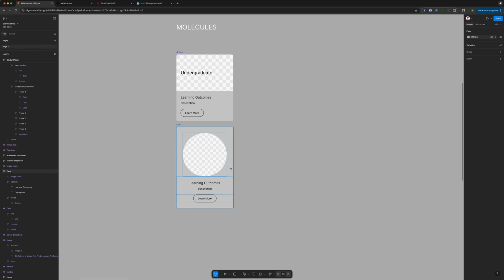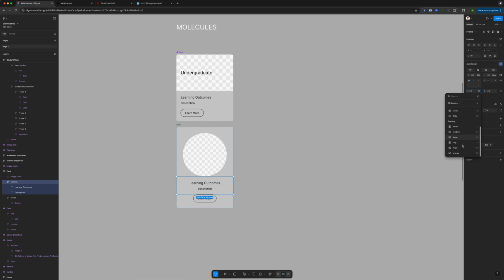So here we have 32 pixels padding, and here we don't need any padding left and right, because we added 32 pixels padding left and right. Oh no. Well, yeah, either way, it's going to be the same. So here we can add 32 pixels padding. Right?